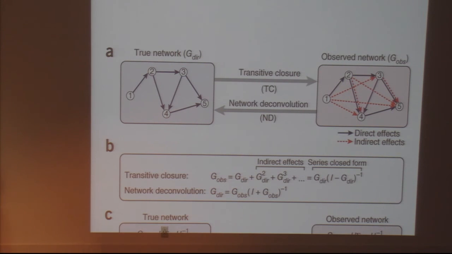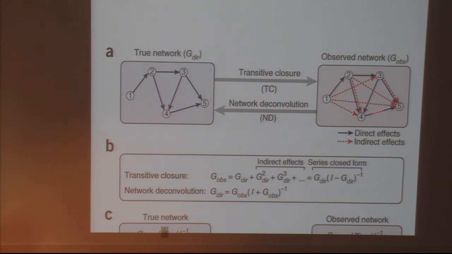And he makes the following neat observation. He says, our observed data, so the data matrix that we collect, is the product of the original direct interactions, and then, of course, the first order transitive edges, which you can express as the square of the adjacency matrix of the graph. So the original direct edges plus the square of the original interactions. Then you have the next order transitively induced edges. Those are the cube of the original adjacency matrix.